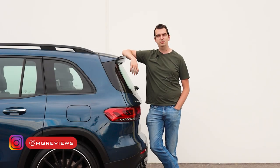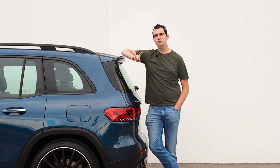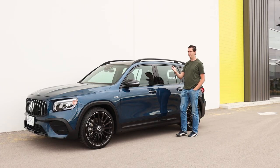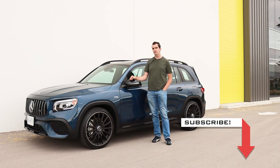You've had to say goodbye to the sports car because a family has arrived, and now you're looking for a luxury, perhaps three-row crossover SUV — but you don't want to let go of that sporty driving experience your old sports car used to give you. Mercedes-Benz thinks they have the solution: the GLB 35 AMG. Is it any good? Let's go for a drive and find out.